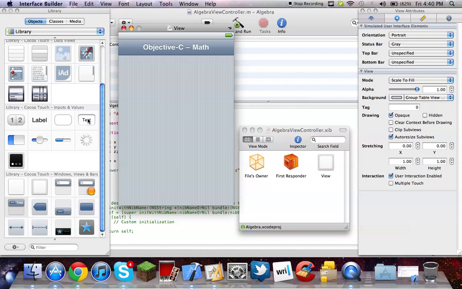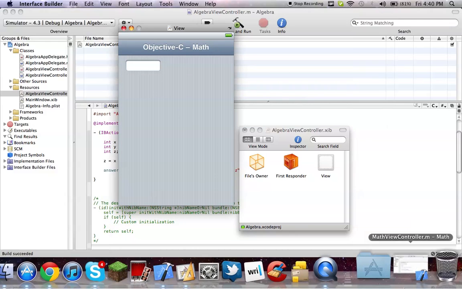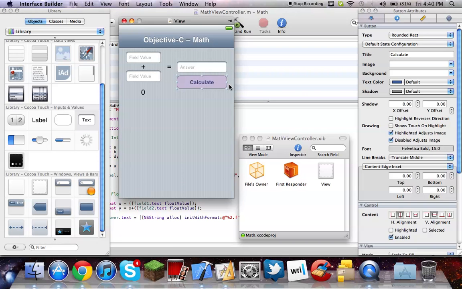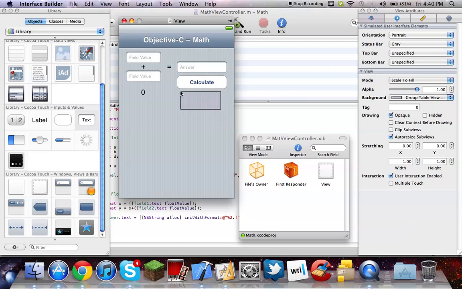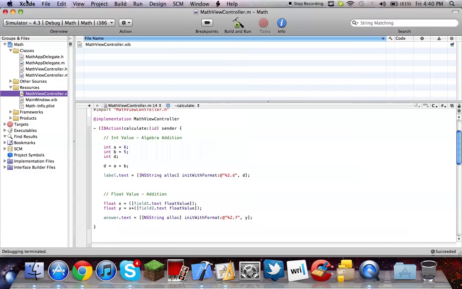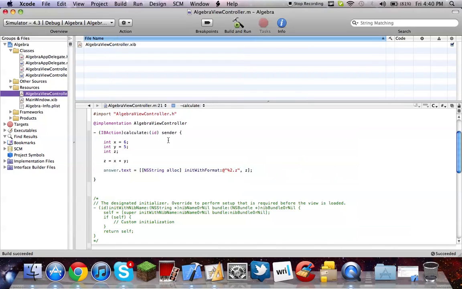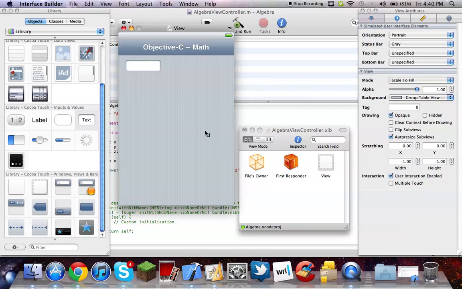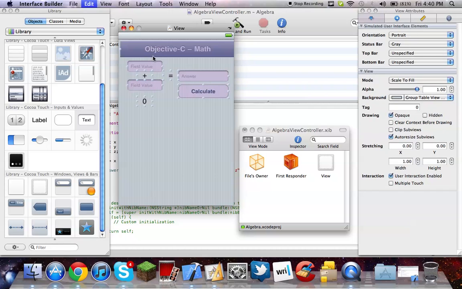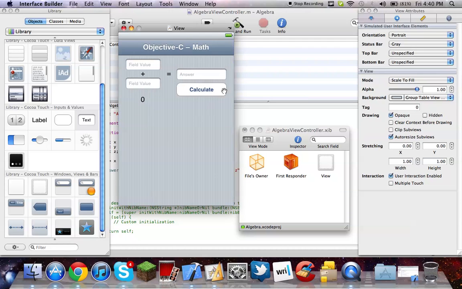Okay, so we're going to be using two text boxes. I'm actually going to go into this other tutorial I was conducting before and take this interface. We're not going to be using all the things in the interface, so that's the thing. Sorry, guys. We're only going to be using this one label, so I'm just going to copy this stuff anyway because we're going to be using this soon.